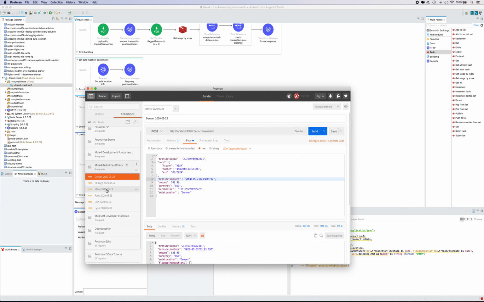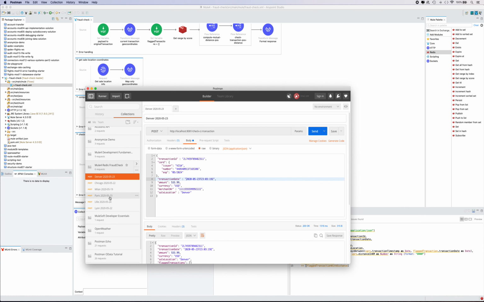Then suppose there's also a transaction in Milan, which is also within 1,000 kilometers of Paris, but you can see it is an older transaction that came in on the 19th of May, so it's outside. It would not be included in a scope of minus or plus 1 day.